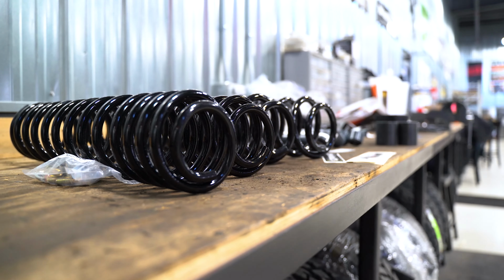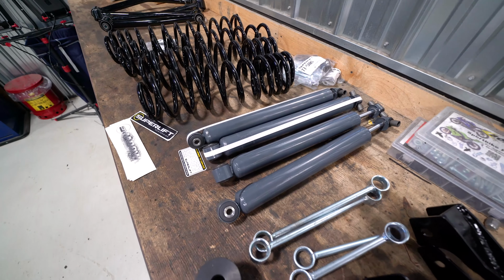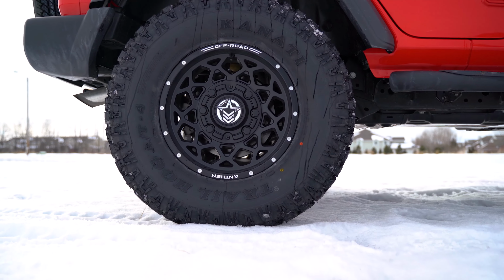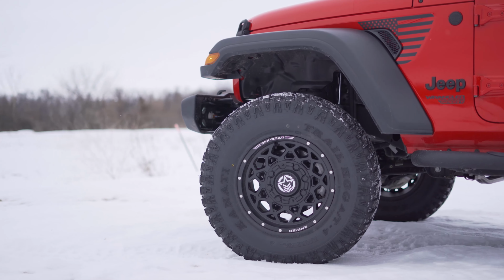The 4-inch lift, it was something new that Superlift came out with for the new JLs, which is kind of why I wanted to go with it. And obviously 4 inches is a pretty decent amount of clearance, so it gives me a foundation to build off of if I ever want to go a little bit bigger with my wheels or tires.